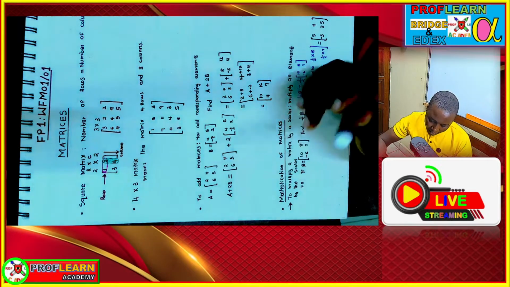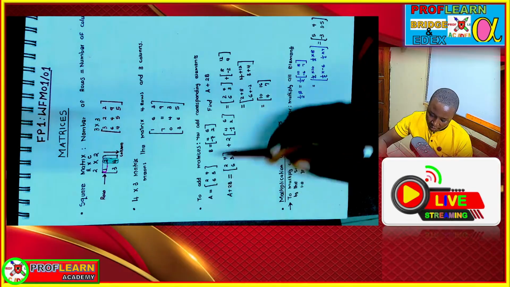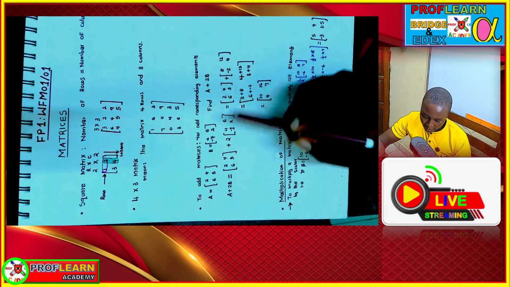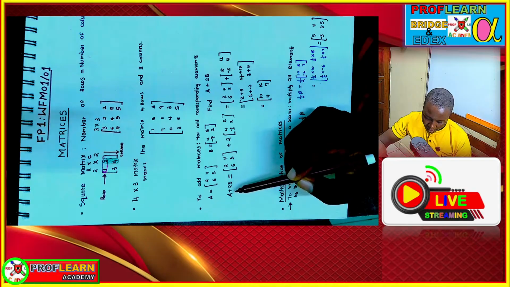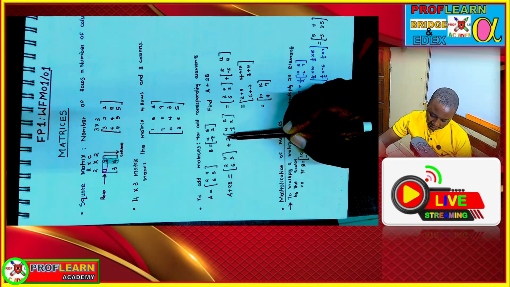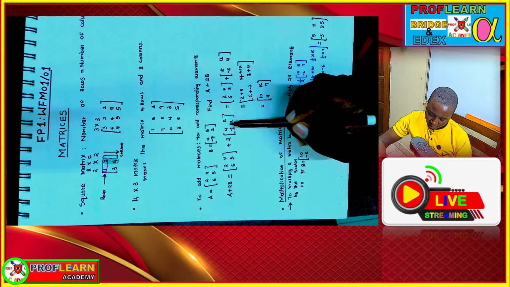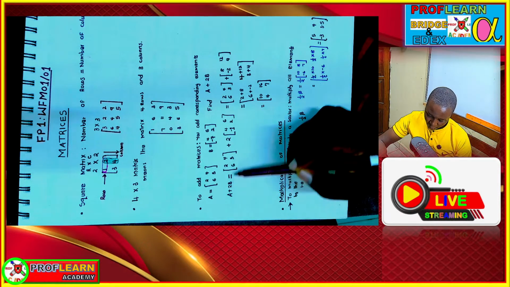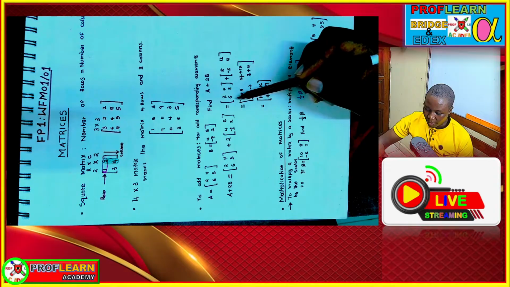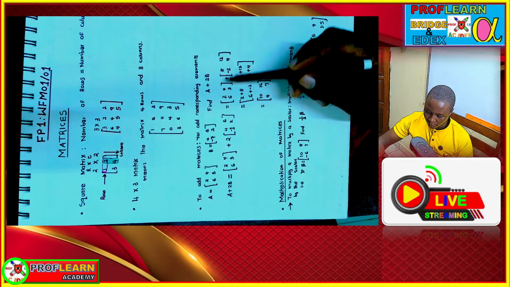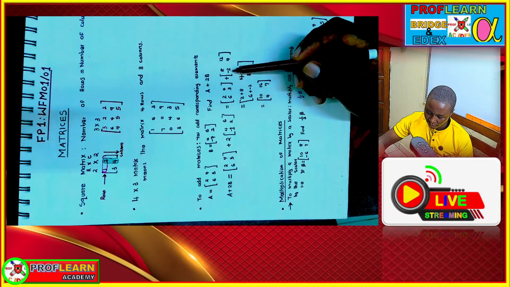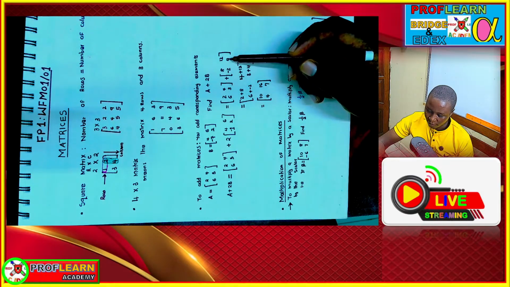Then if you are supposed to add matrices, you need to remember that you are adding corresponding elements. For instance, if you are adding matrix A plus 2B, first you need to multiply 2 into all the elements, because this is a scalar multiplier to matrix B. So 2 times 4 will give you 8, 2 times 6 will give you 12, 2 times -1 will give you -2, 2 times 2 will give you 4.